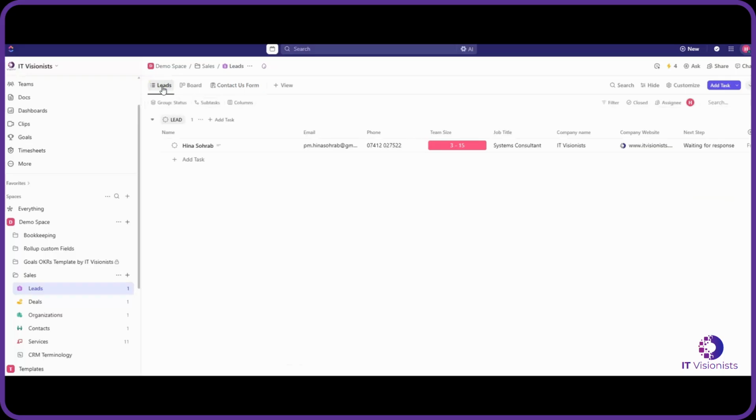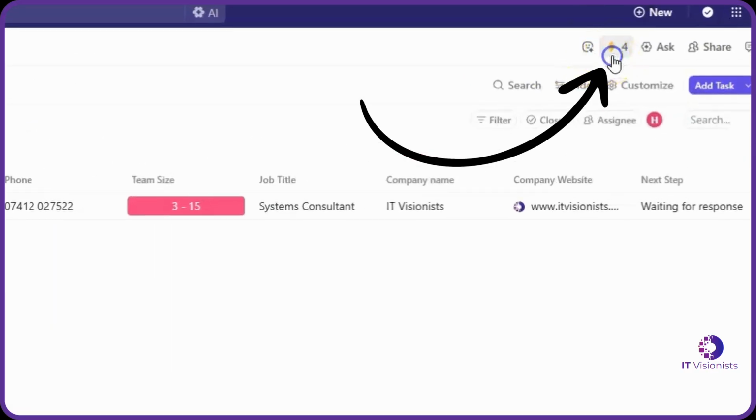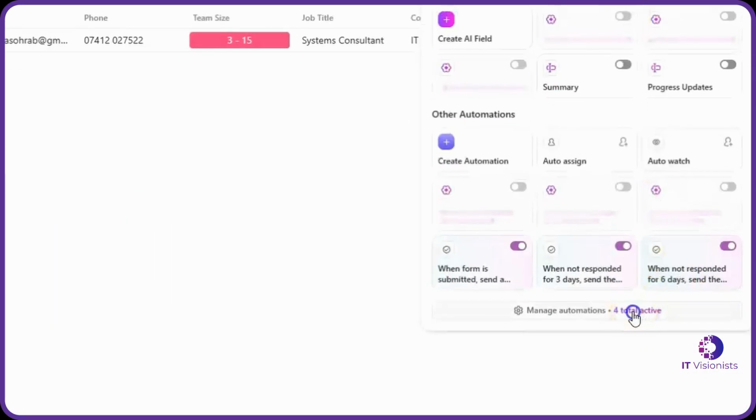This form structure is similar to the ones used in CRMs like HubSpot and Pipedrive. When anyone fills in this form, the information gets added into the leads. As I mentioned in the terminology of the leads, these are your contacts or organizations or anybody who's in contact with you initially and you still need to nurture them. So it's important to make use of automations to set up sequential emails.